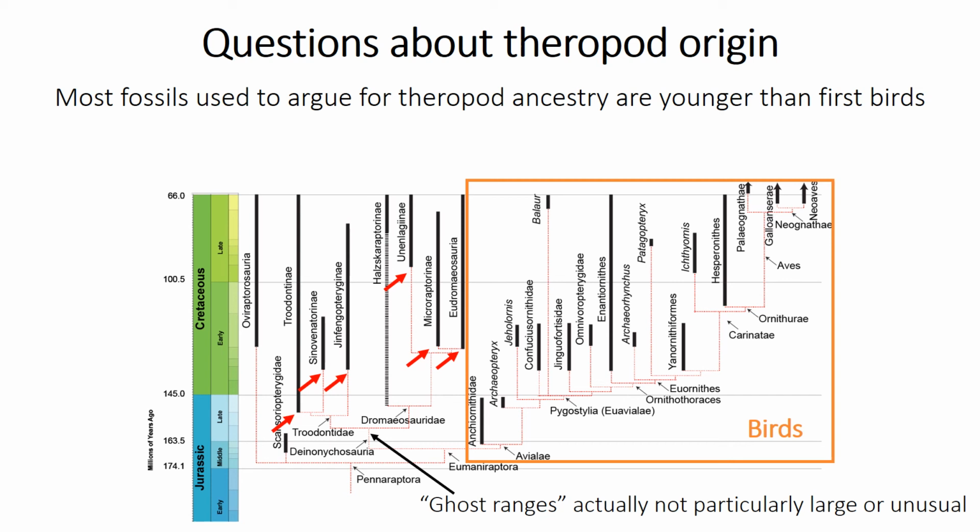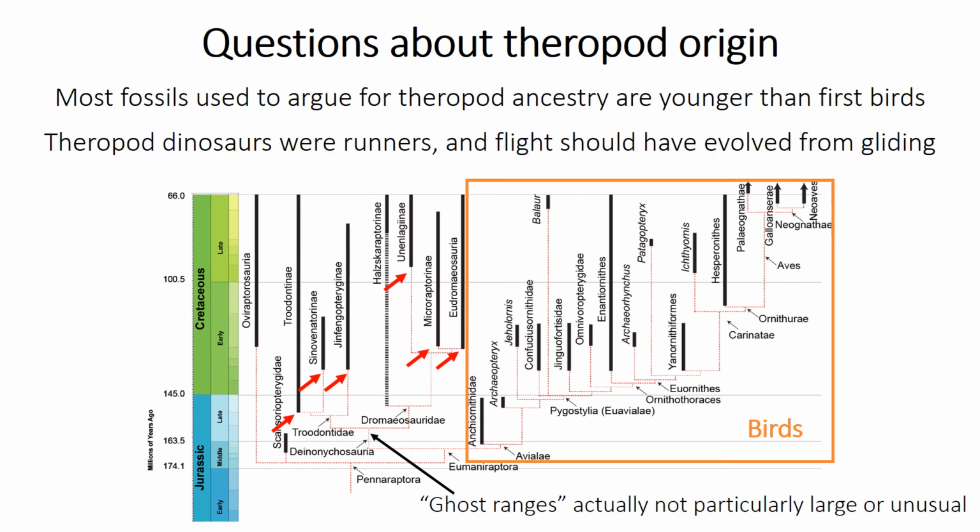So the second argument that's sometimes been made is that theropod dinosaurs were larger animals that lived on the ground and ran around on the ground. And the supporters of the basal or early archosaur hypothesis assume that flying birds should have evolved from tree-dwelling and gliding ancestors. Well, that may be true, and we'll discuss that more in a later video, but it's not really good scientific practice to fit the evidence to what you think should have happened, rather than looking at what the evidence says and interpreting things from there.